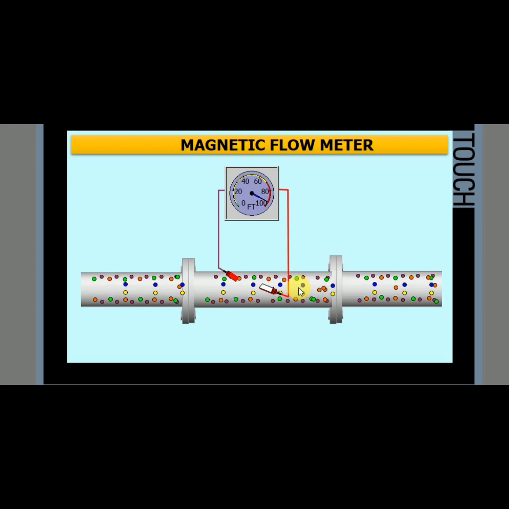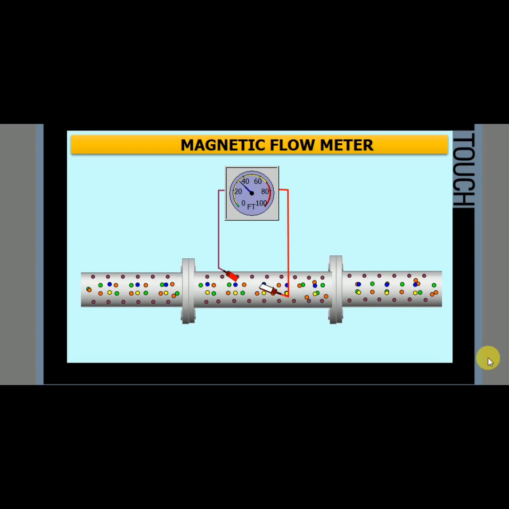Conductive fluids. But there is one key parameter that cannot be overlooked that we mentioned previously. We must have a moving conductor to generate the required electrical signal. We said the flowing fluid was the conductor, so the fluid must be conductive to work with a magnetic flowmeter. What does it mean for a fluid to be conductive? It means that the fluid must be able to conduct an electrical charge, thereby establishing a voltage that can be sensed by the mag meter's electrodes.